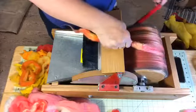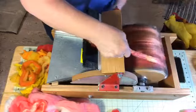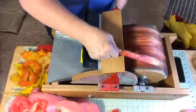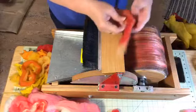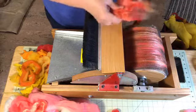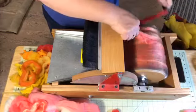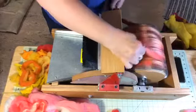Not worried about it grabbing and holding in some places, that's okay. It's going to help with that chunky goodness that I was looking for in this particular bat. Now if you're really struggling with a piece, you can always open it out widthwise, and that'll make it draft just a little bit easier when you're going to put it onto the drum carder. It'll grab a little less tightly.